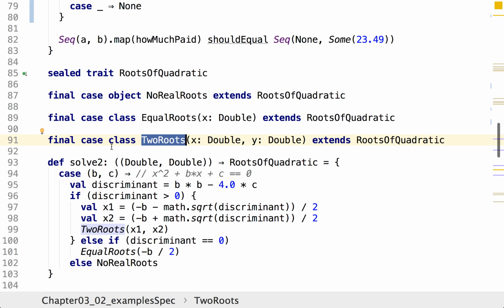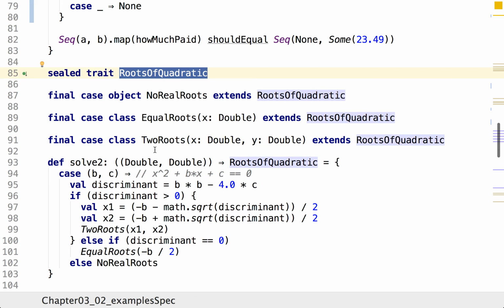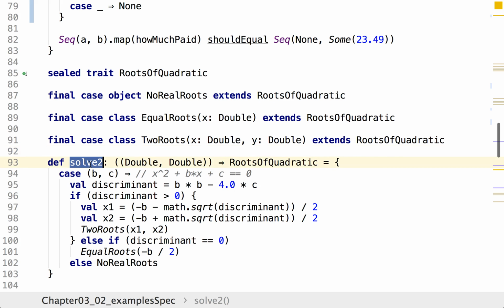Alright, so we have defined the disjunction type, and now we define a function, solve2, that takes a tuple of its coefficients a, b, and c, and returns RootsOfQuadratic. So how does it work?